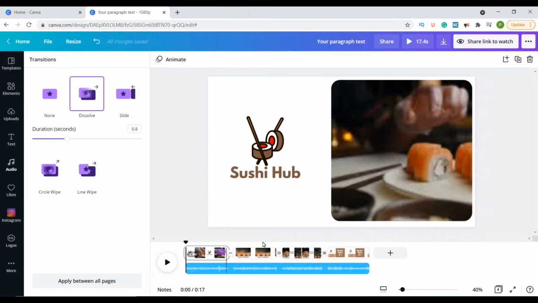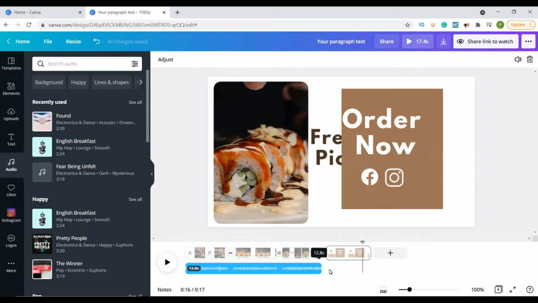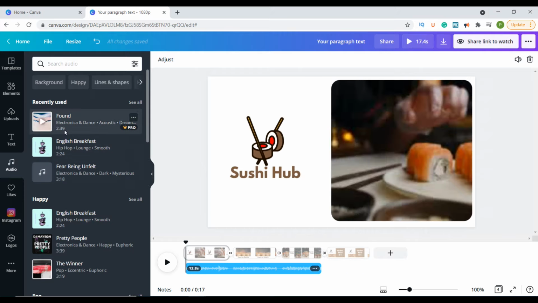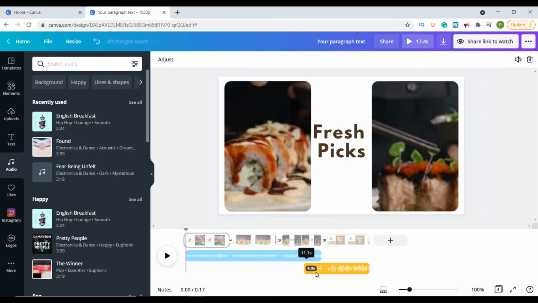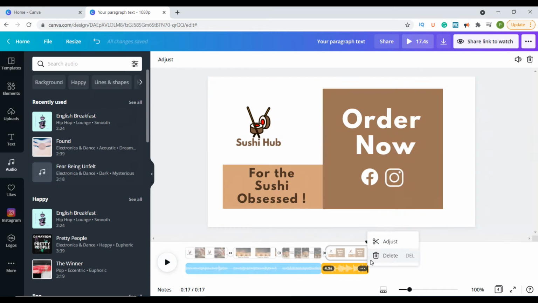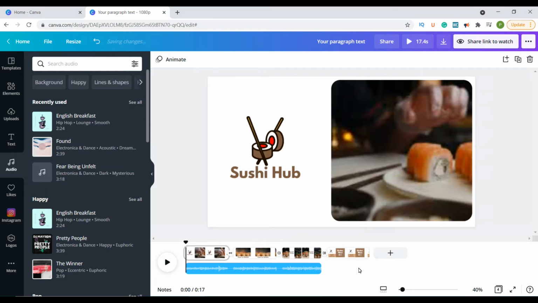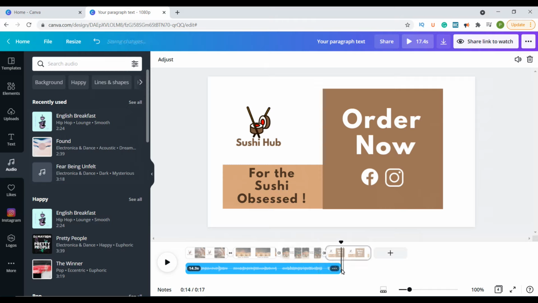Now, if you wanted to put in another track, maybe for the last scene here, what you do, you just hold this track that is there currently, and then you just pull it inwards here, and then you just go to finding another track. Then you can add in whichever other track you want. Then you can just trim it so that it's just on the scene that you want there. You can see now that we have 2 tracks here. So if I don't like it, I can just delete it, and then I can pull the one that was here back to what it was.